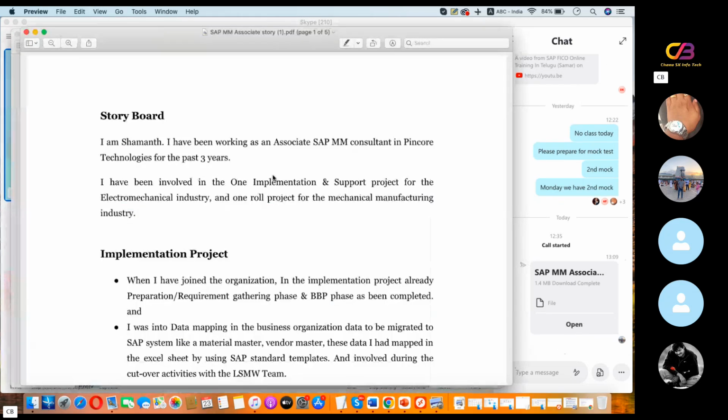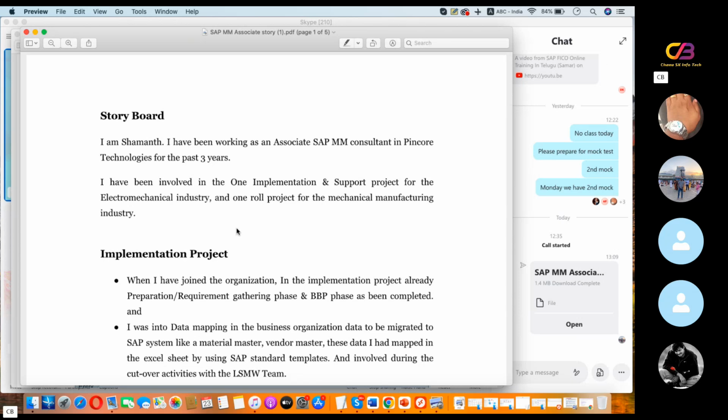Okay, this is the storyboard. If you are going for an interview, first and foremost is how to present yourself to the interviewer.